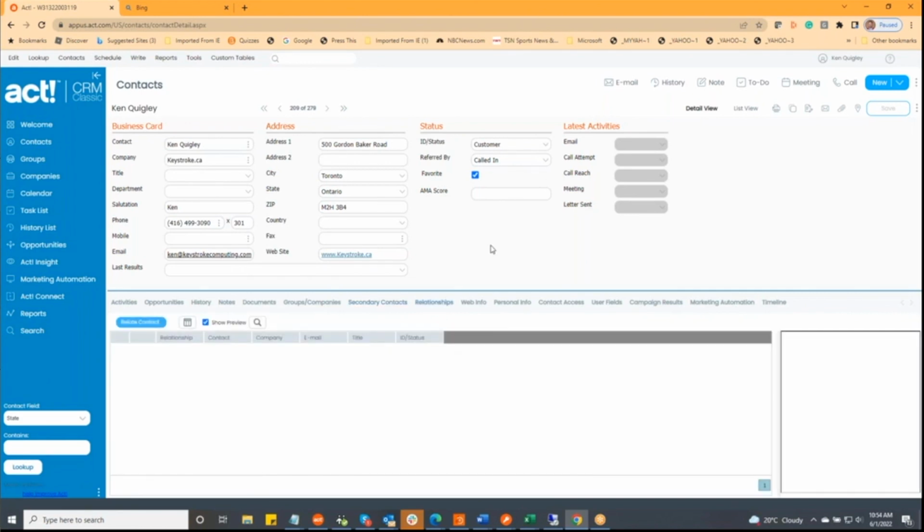Okay, relationships was something that was introduced in 2009. Now, relationships, it's kind of confusing because when we put in all of our information here in ACT, what we're doing is defining information as the contact relates to us. Like, who are they? Are they a customer? How do we contact them? Things like that. However, relationship now allows us to define relationships between two contacts. So if I've got two contacts in here and one is the accountant and the other one is the customer, I can define that.